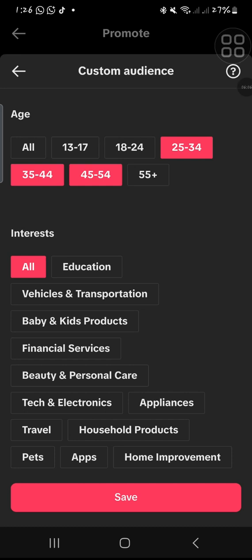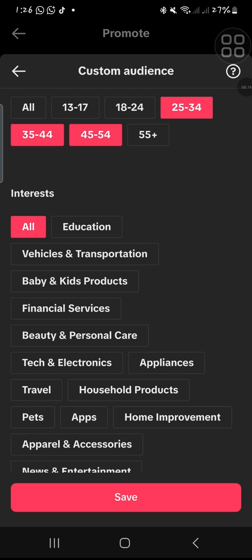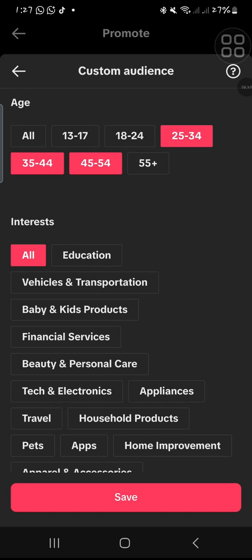Note, if you are sure, like in this case, I just picked 3 out of the 6 categories. If I feel that these are the people that have the higher chances or tendency of connecting to my ad, it is better to choose them. The reason is, if I choose these ones, TikTok will simply go straight, deliver my results, and come back. I'm going to spend less time and less money, and TikTok is going to spend less time delivering the results.